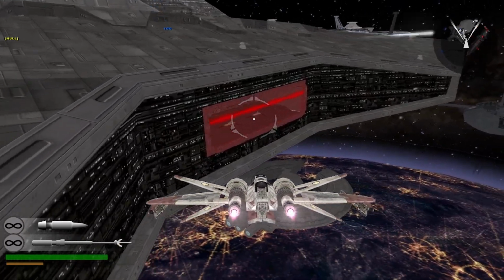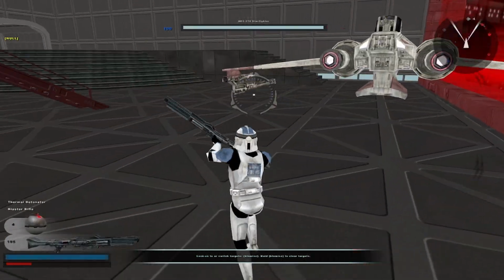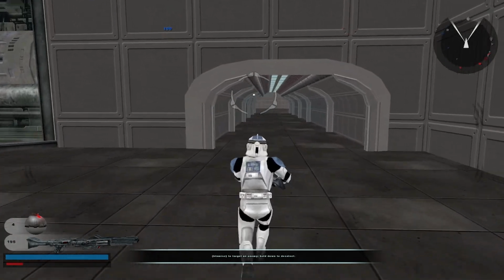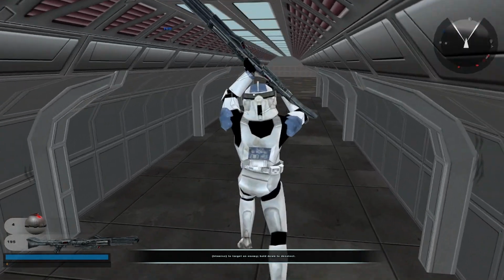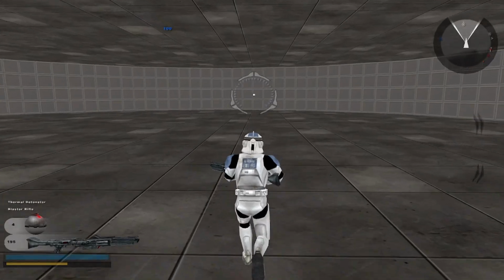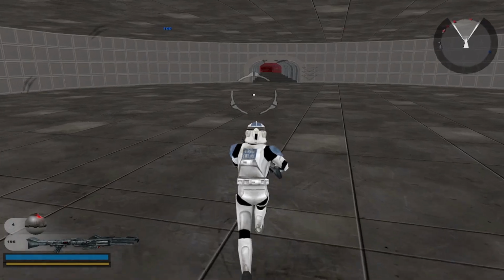So you can see that unlike in the retail game, this hangar is actually open, and we're going to actually come in here and we can land. If you pick the correct spot, you can land. The landing zones on this map are very particular. You have to land at a certain spot because they just weren't fleshed out. It wasn't intended for you to be able to get back here yet. And there is a command post back here, but it's not capturable at all. It's just kind of here.